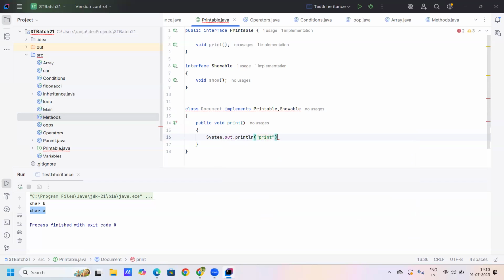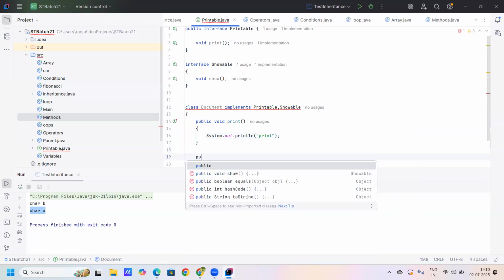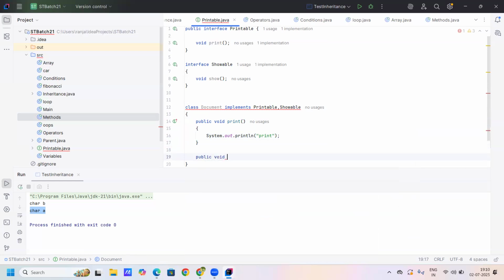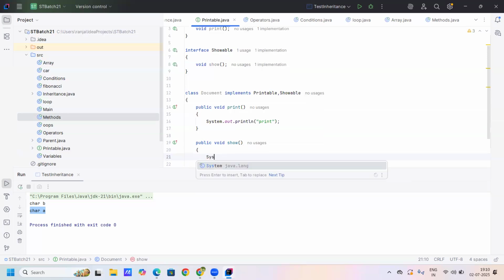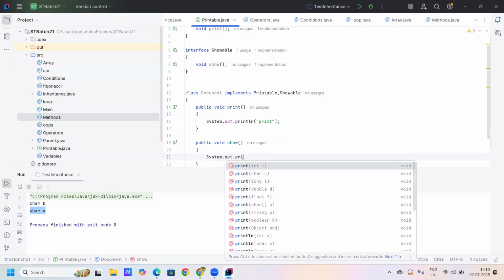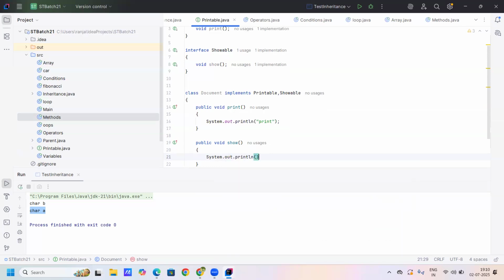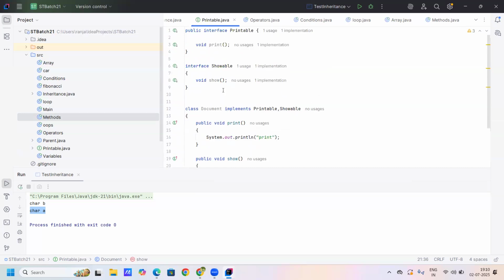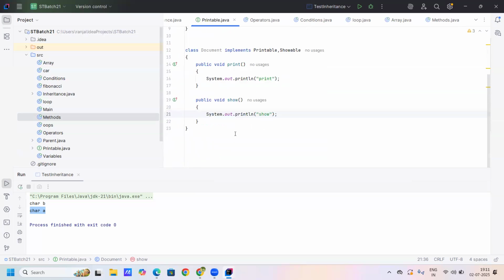Then you have to declare the second one, public void sew, system dot out dot println, sew. See, now the error is also gone. This is the way you can call the interface.